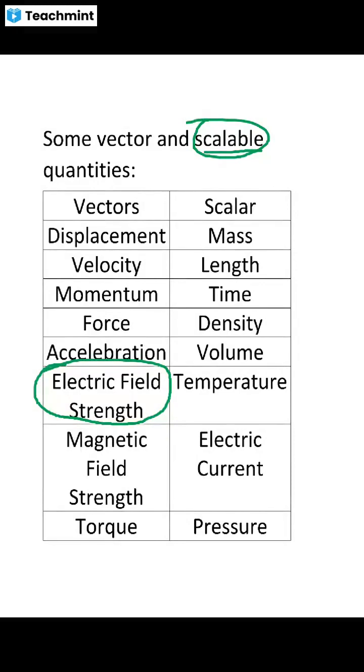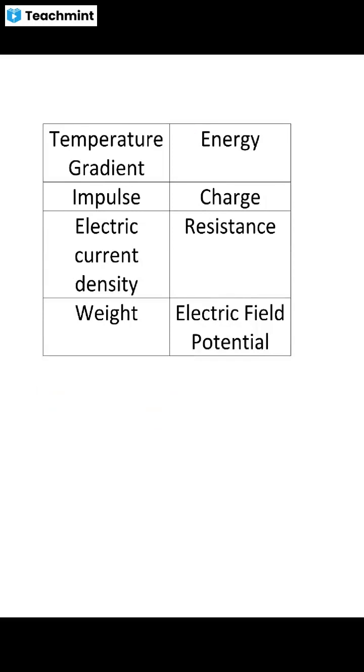But whenever they are talking about potential, whether electric field potential, whether gravitational field potential, it is a what? A scalar quantity. Because whenever I want to define potential, we define potential as the work done. So talking about electric field potential is like we are talking about work done. And work being a scalar means that electric field potential, which is defined in terms of work done, will also be a scalar quantity. Please take note of that.